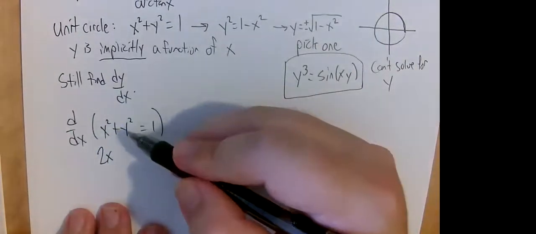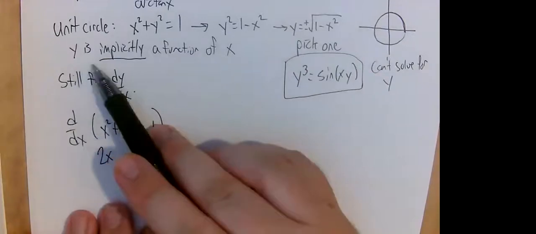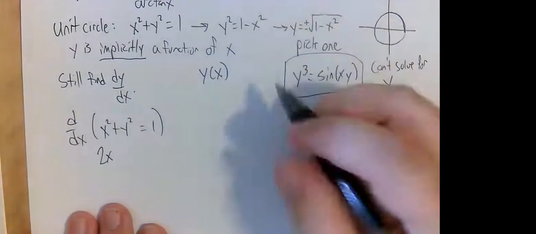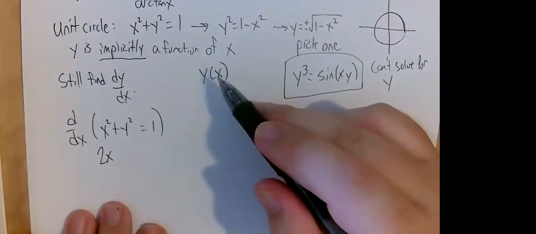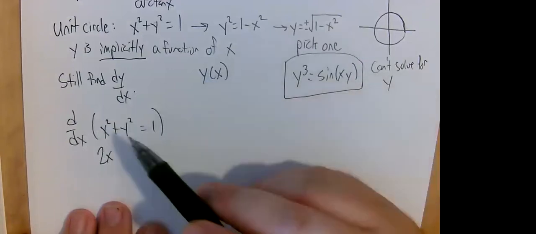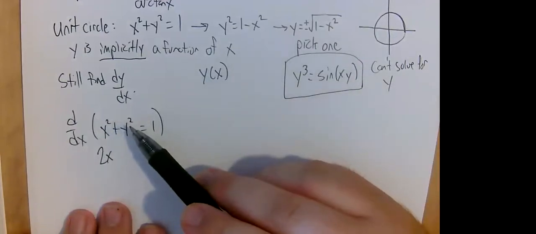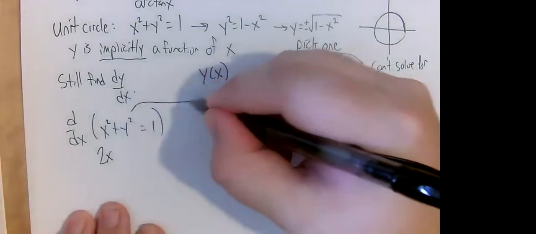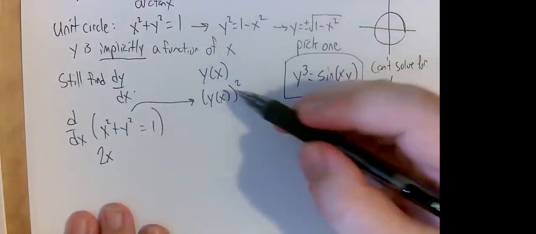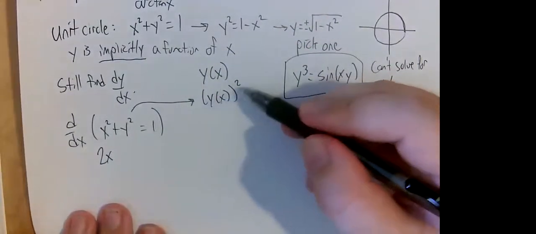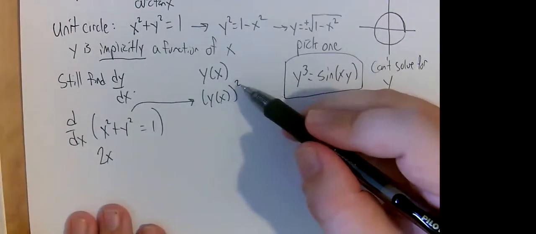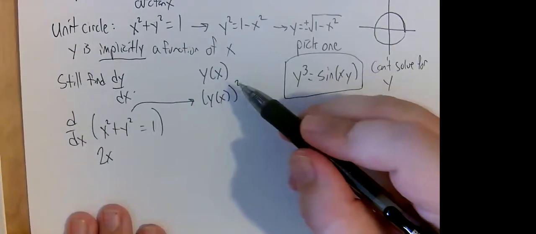But then we get to y. Now remember, we're saying that y is implicitly a function of x. So y depends on x in some way. So what we're going to do here is we actually have a chain rule situation. If we have y squared, our outer function is the squaring function, and then our inner function is this y right here. So since we technically have one function, y, plugged into another, x squared, we need to use the chain rule to do the derivative of this.